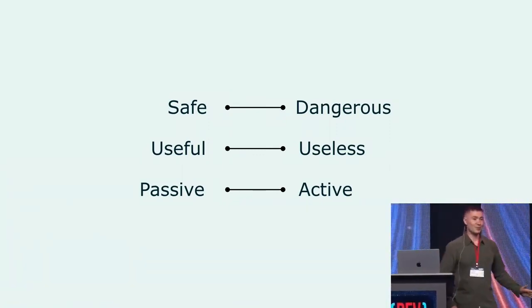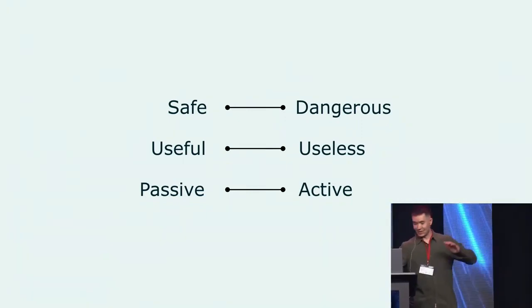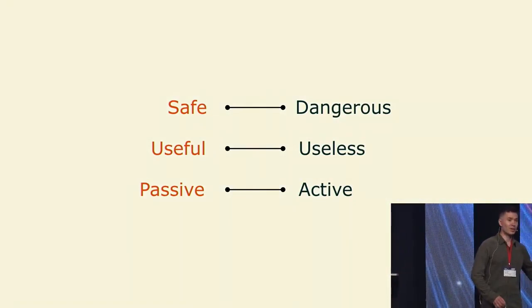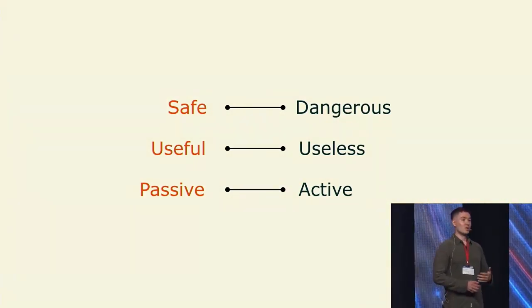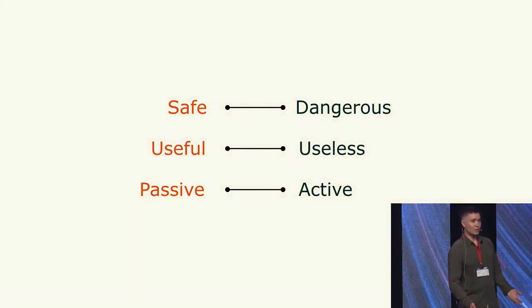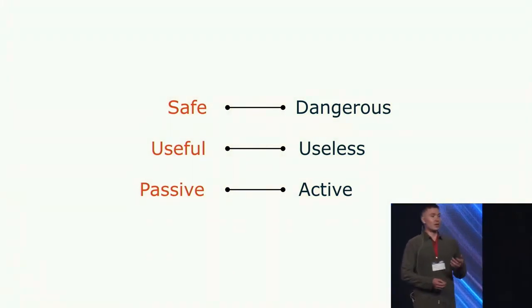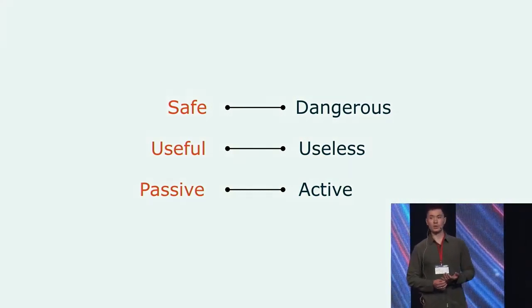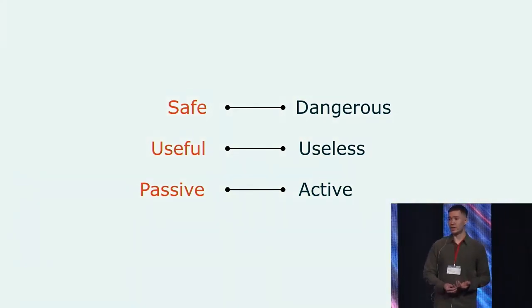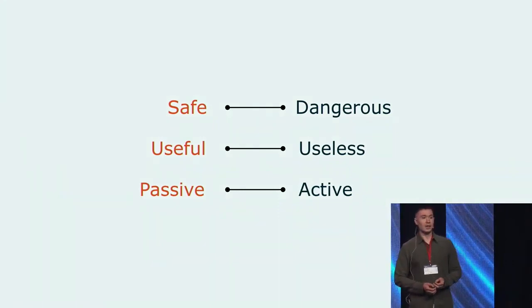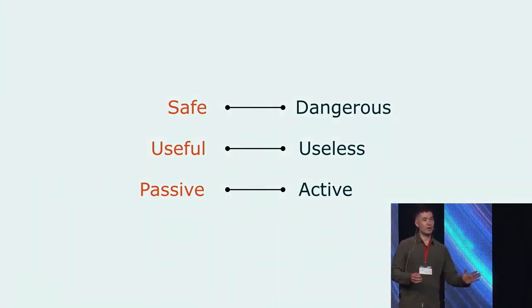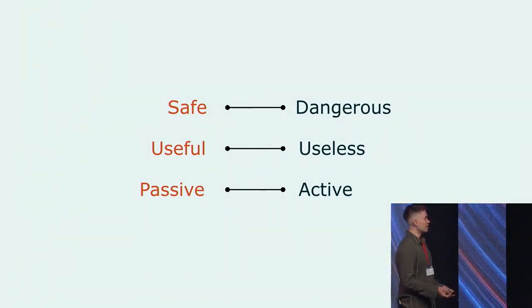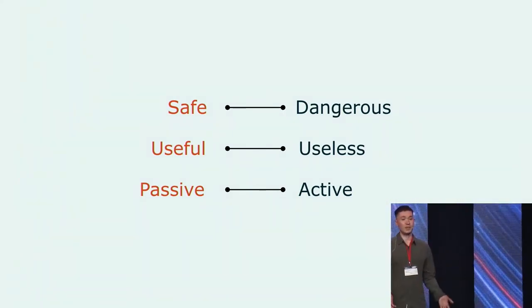So you don't want that when you speak with people. You want the opposite. You want the information to be presented in a safe, useful for them, and in a passive way. So instead of asking, would you like to start a new project with me, you can ask something like, hey, I have an interesting idea. It could be useful for you. I think you can learn how to contribute to open source and learn some other new stuff. And you know, no action is required right now. Let me just present my idea, and maybe then you can think about it. And if you say no, it's absolutely fine for me.